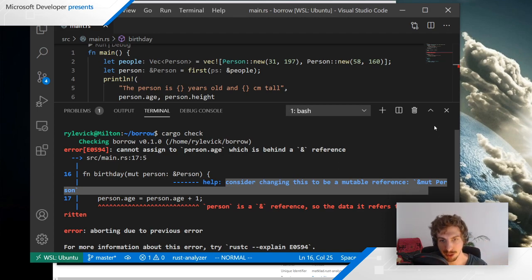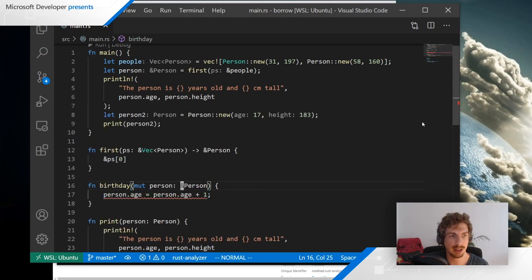There are immutable references, which we've already seen, this ampersand person, and there are mutable references, which we have not seen, which are ampersand mut, just like this. And we can only mutate through a mutable reference. We cannot mutate through an immutable reference. And now birthday works just like before.